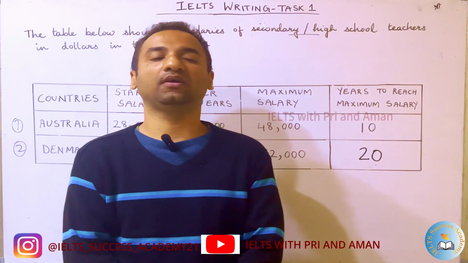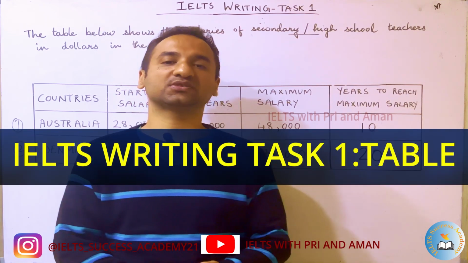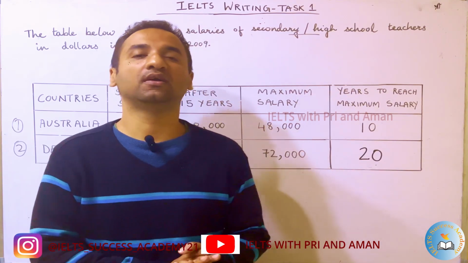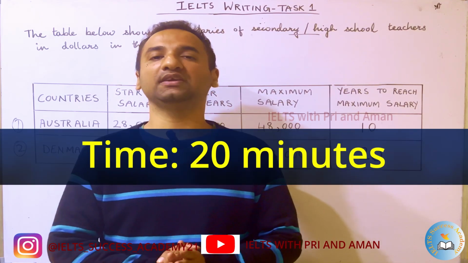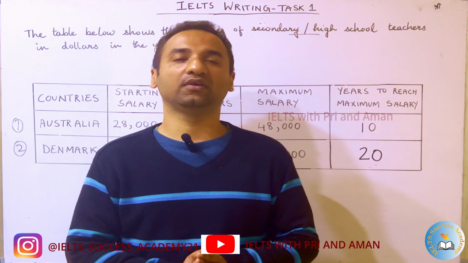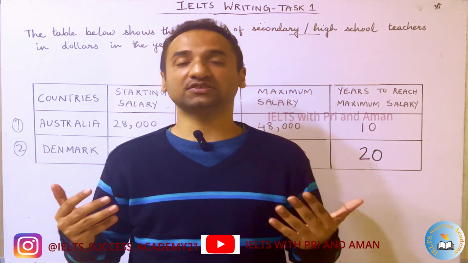Hello students, welcome. In this video, we will discuss IELTS Writing Task 1 table, or how to solve tables. Basically, in IELTS Writing Task 1, you are given about 20 minutes and you will have to write at least 150 words. Okay. So let's look at an example to understand how you can easily solve tables.